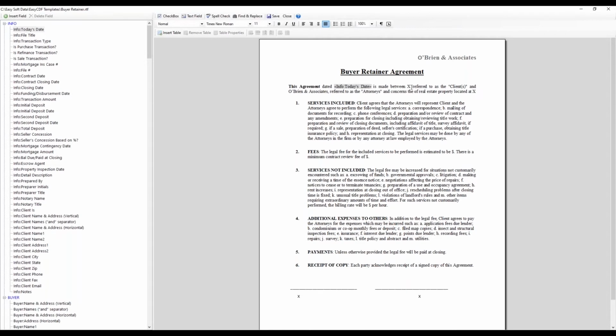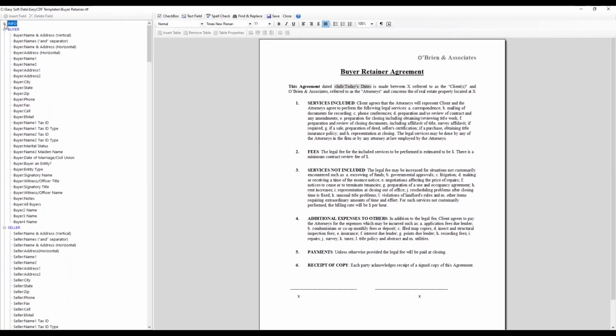is made between, and this is going to be the buyer. Now, depending on whether you have one buyer or two buyers, what we can do is use buyer names, and this will pull in both names, and it'll have a separator of "and" in between.